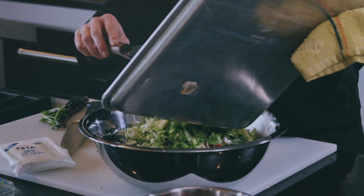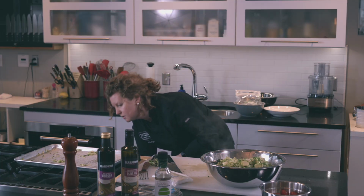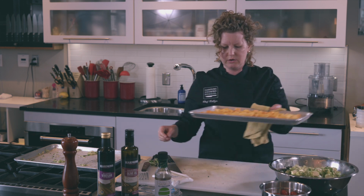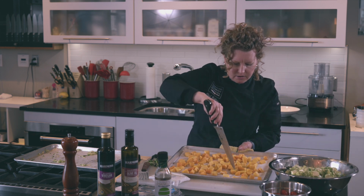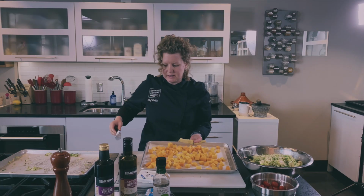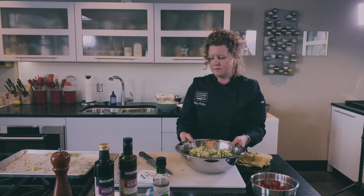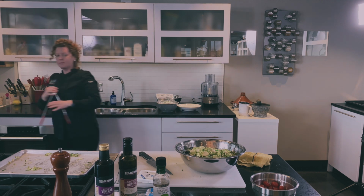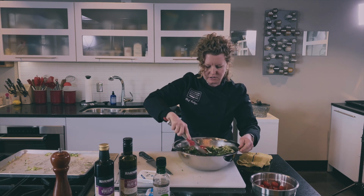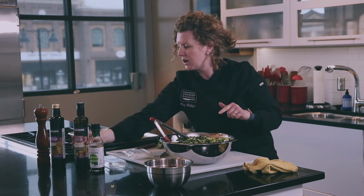Yum. All right. Super tasty. And then I'll show you how our squash is starting to look really, really nice. I'm going to just kind of pierce it and see how they're cooking. They're still a little bit firm. If you wanted these to go even faster, you could cut them a little bit smaller, but I'm going to pop these babies in a little bit longer. And then I'm just going to go ahead and give this a little toss. And then those hot Brussels sprouts start to kind of melt the cheese, which is kind of nice, just kind of warms it up. So then from here, we're probably good on olive oil.